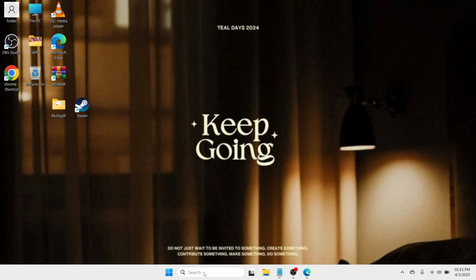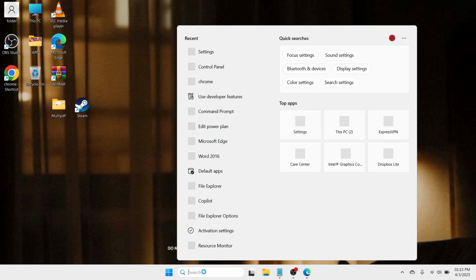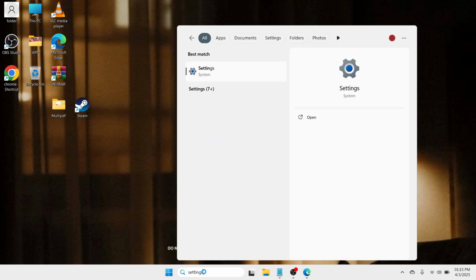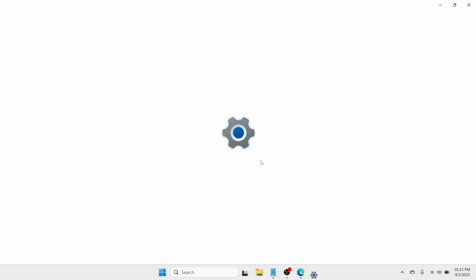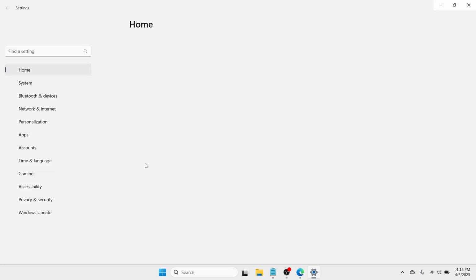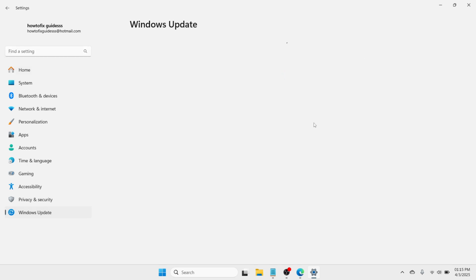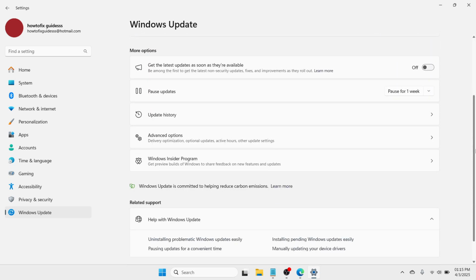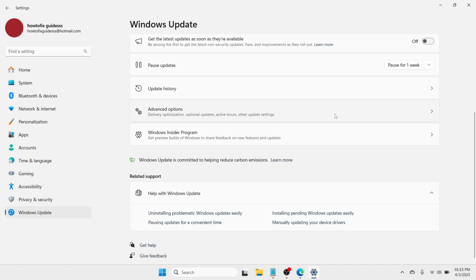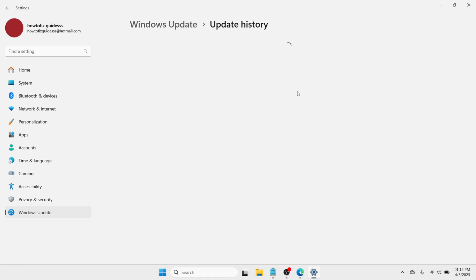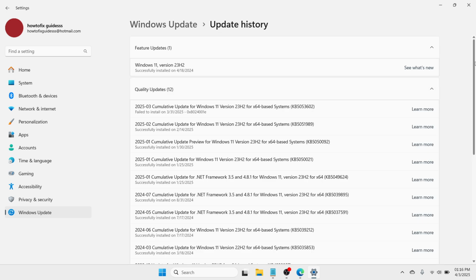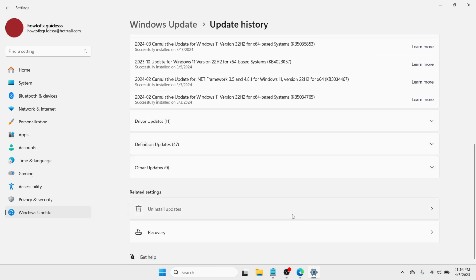Our third method is this: this time you need to go to your bottom search bar and type settings. Once you have typed that, please proceed with the best match. Click on open to continue. Please go to the left side and go with Windows Update. Click on it, and under the Windows Update tab, you need to scroll down. And here, you need to go with Update history. Click on this option, scroll down once again and go with Uninstall updates.